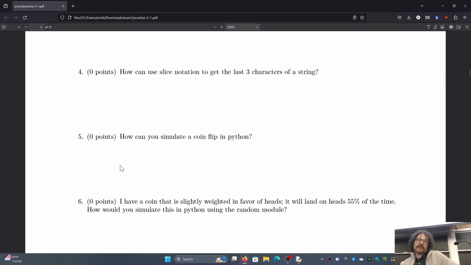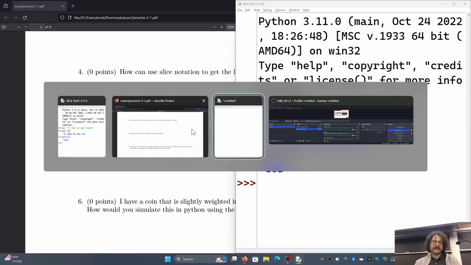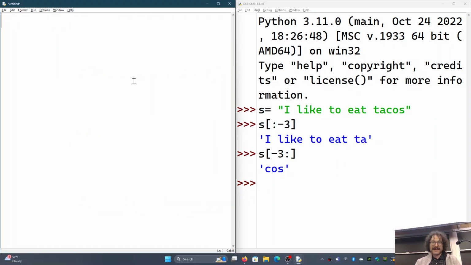How do you simulate a coin flip in Python? This is kind of relevant because I did mention that this would be on the exam as the Monte Carlo problem. We'll be doing a coin flipping problem for our Monte Carlo problem on the actual exam. So here's three free points for you, right? First off, you've got to make sure you have random, right? And on the exam, you can assume that those things are imported, no problem, right?